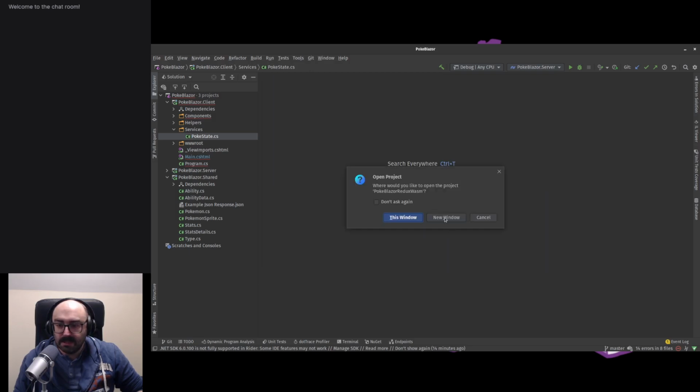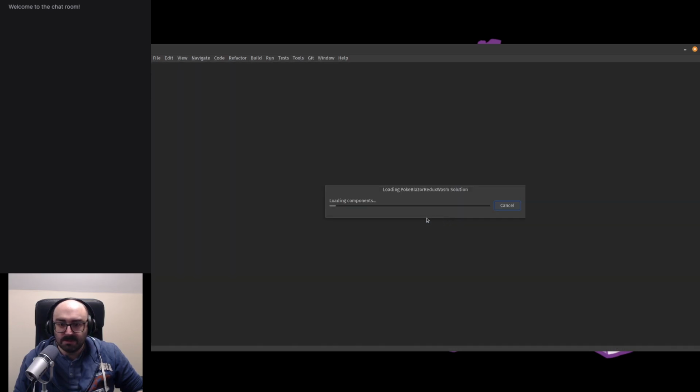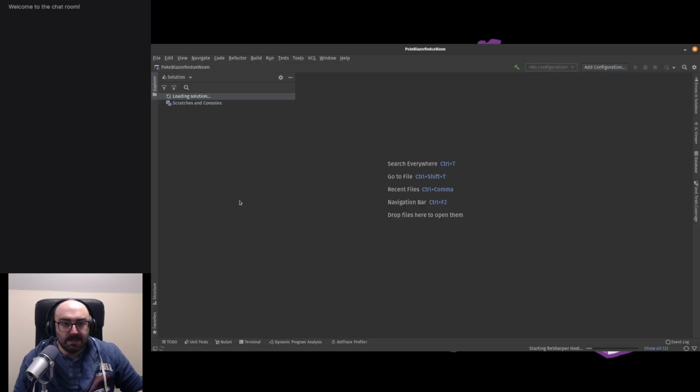So you likely didn't see much of that because it's such small text. But let's see what we get when we do this. We've said create me a brand new solution, a brand new Pokemon, a brand new Blazor WebAssembly. Now I haven't done Blazor since the 0.30 days, which is when I wrote PokeBlazor. So all of this is going to be completely new to me.